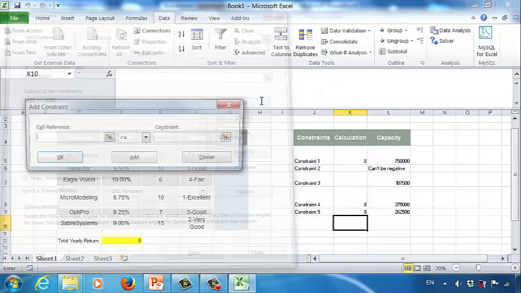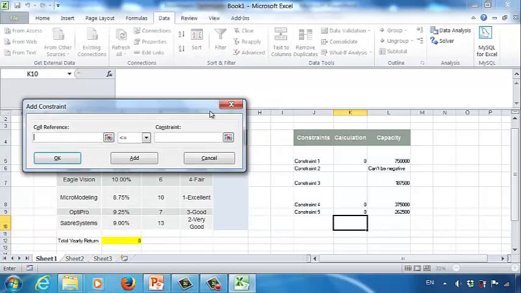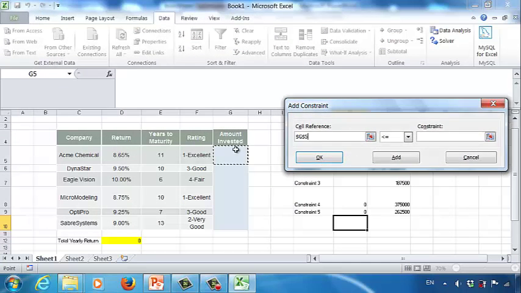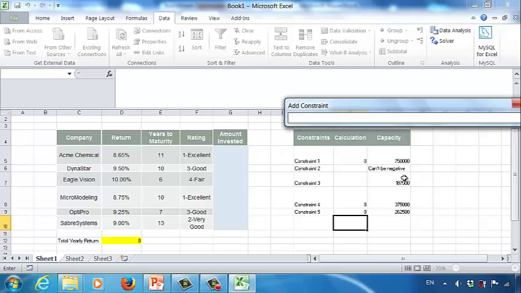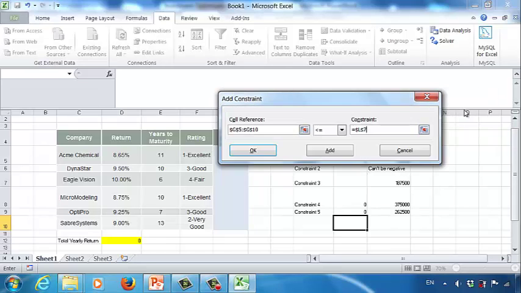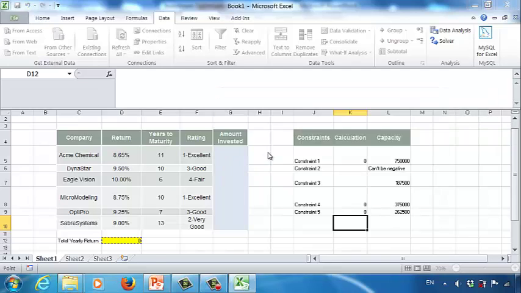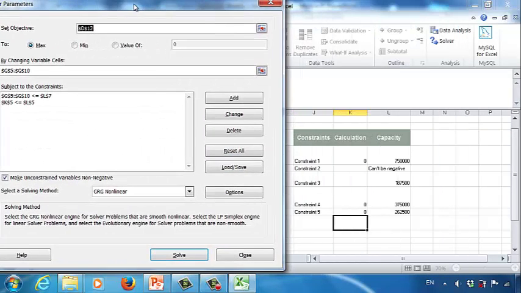Click Add. And then select the range from G5 to G10. Less than or equal to, click the right-hand box, and then click cell L7. Then click OK. This is constraint number 3.